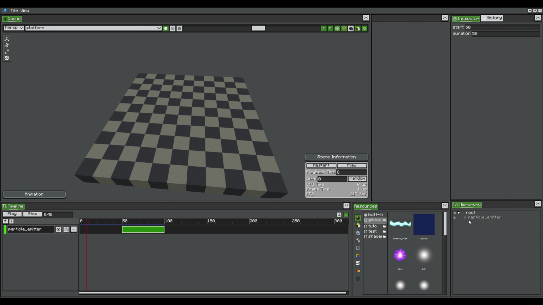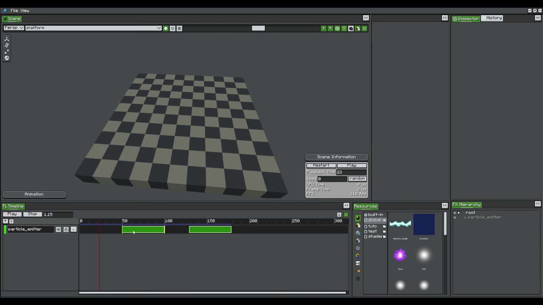Here's why that's useful. Previously, to delay a particle by 50 ticks, you had to set up delay ticks, or work around it with the emission module, which was awkward. Now you just add a clip. Say the clip starts at frame 50. From 0 to 50, the emitter is inactive, so nothing plays. From 50, it starts emitting. At 100, it's deactivated again.